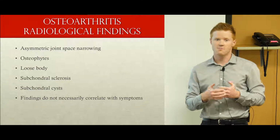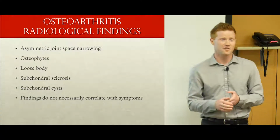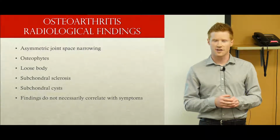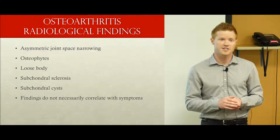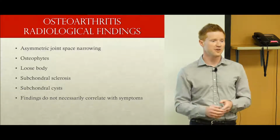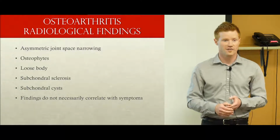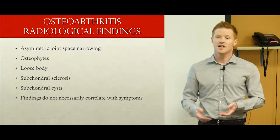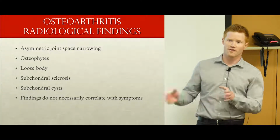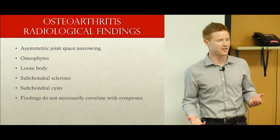A key feature for you to remember, again, if someone's telling you about all this, is that what is seen on the x-ray doesn't always match up to how you feel. And that's quite common. Some people have x-rays that look quite serious, and it looks like there's a lot of osteoarthritic changes there, but some people feel absolutely no pain and they don't notice at all. Other people have entirely normal x-rays and all their clinical symptoms indicate they have arthritis. So the x-ray, even if it shows some of these things, doesn't necessarily correlate very well to how you may or may not feel. Which is again why arthritis is a clinical diagnosis, because the x-rays and other investigations aren't definitive in terms of diagnosing it all the time.